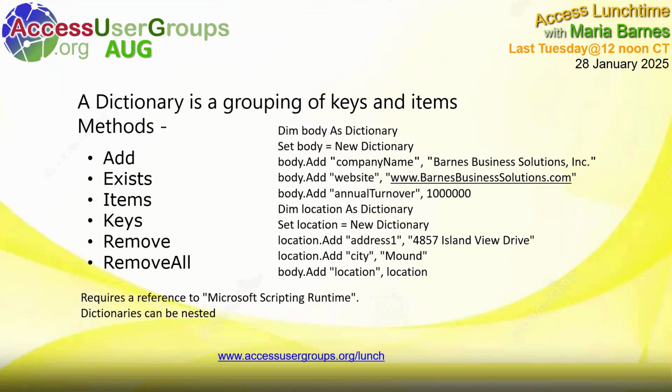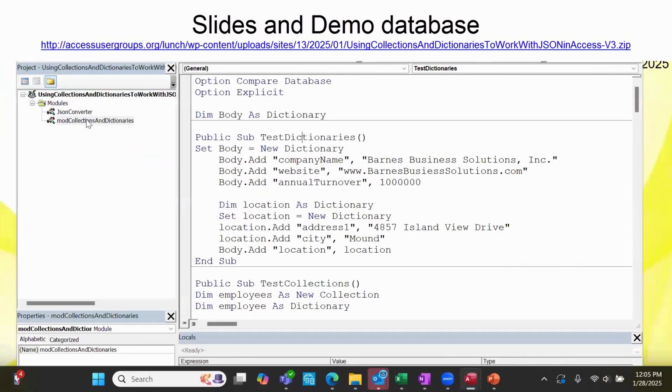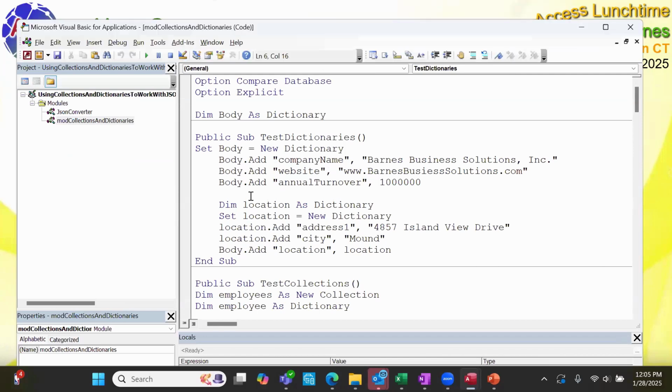And in order to illustrate that, we're going to post after this a link to a sample file here. In the sample that I have, there's a module, Collections and Dictionaries. The first sample routine does exactly what the sample code on the PowerPoint did. So you could go in and run this code, and you would have these items and then this fourth item, location, which is a nested dictionary in the body.